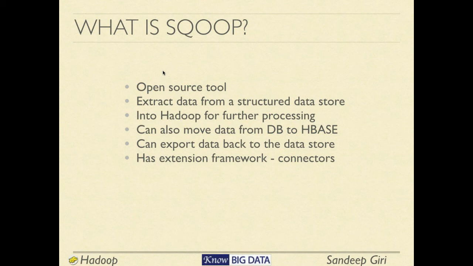In case your database is not supported, it comes with an extension framework by way of connectors. So you can customize its behavior, or you can write your own connector using the extension framework. Most likely your database is going to provide JDBC connectivity, and that is good enough for Sqoop. You don't have to write anything else. So if your database supports JDBC, you are already there.